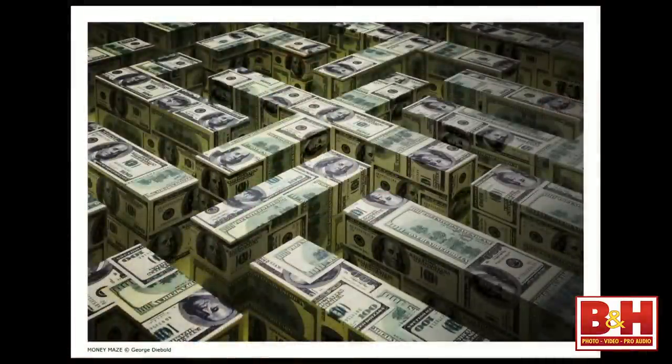Because I grew up in my dad's machine shop I was very mechanically inclined, and this is all before personal computing and Photoshop, so I used to build a lot of my own props. Here I constructed this huge maze out of foam core, found a printer in a print shop who had a color printer who made me about 200 copies of $100 bills — I'm sure that's very legal — and I glued them on. This picture is probably 20 years old and probably made me money for 20 years, so it was a very popular image.